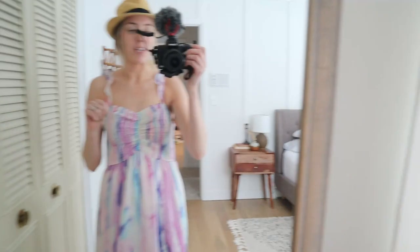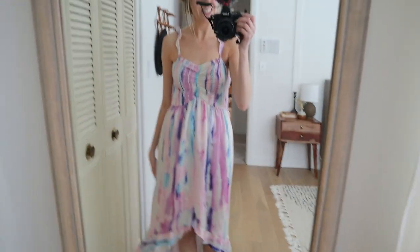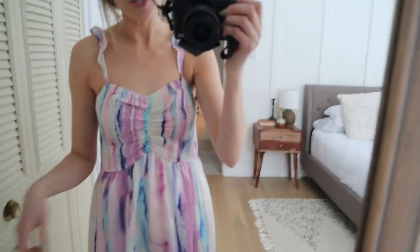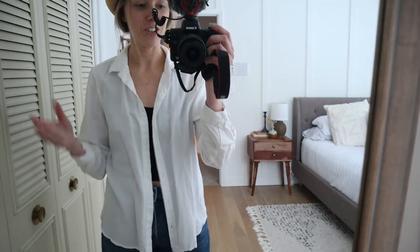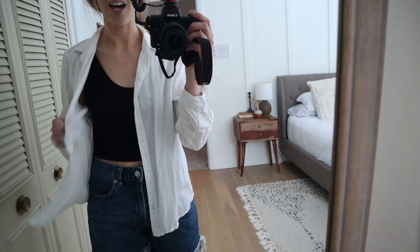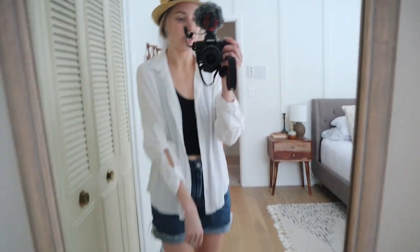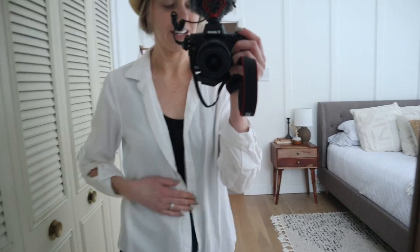This is for all my friends on YouTube who say I never wear color. I was looking through my sister's closet — the benefit of having two sisters around the same age — and I found this dress she has never worn. I'm like, that's fun and it feels very cruise-like. Let me know if you guys like this one. I'm definitely going to pack one or two of these white overshirts — they're so versatile because you can dress them up, wear them as a swim cover-up, and I get cold easily. I heard some areas on the ship can be rather cool and it gets windy at night.